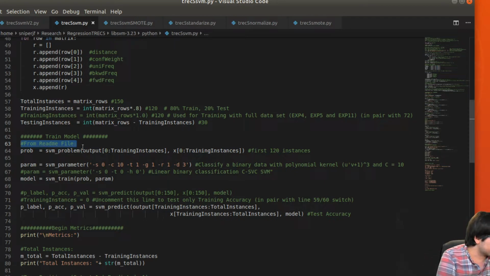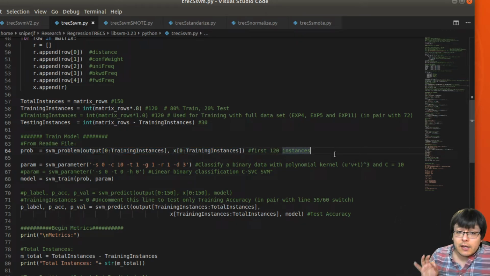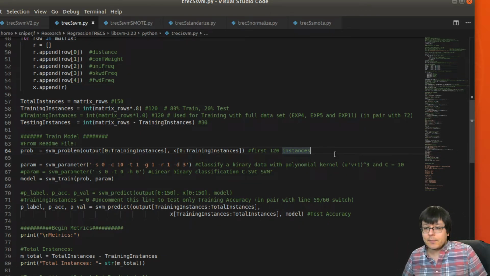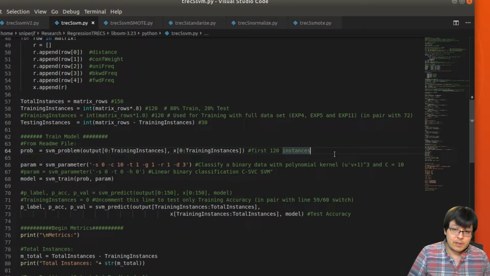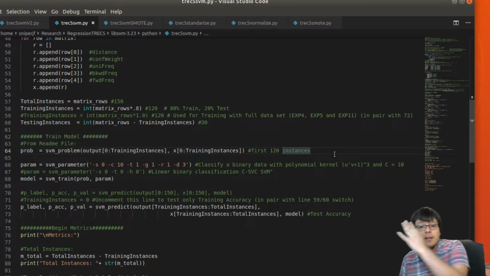This is all you're going to do: you are going to call SVM problem, and you're going to feed it the range of data that you want to do for your training and for your test. So first you're going to feed it your training. So in my case, I'm feeding it from 0 to training instances. So whatever that number is. So 120, it means you're feeding it 120 points, okay? So you're basically connecting your training data set with the problem. And also you're splitting it by feeding it the vector and then the class it's expected.